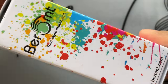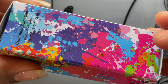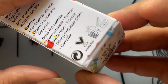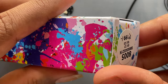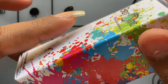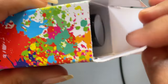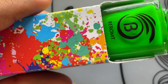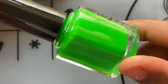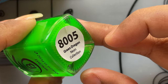In my previous videos I talked about the brand Barom — it's an Indian brand that has recently changed the nail game in India. They released a lot of cool nail polishes, and this is their recent release. It was released in March during the Holi festival. It's a totally colorful, vibrant, bright neon collection. Look at that packaging — I was so in love with it. These are their standard 10 ml bottles. Now let's see all the colors and start swatching.